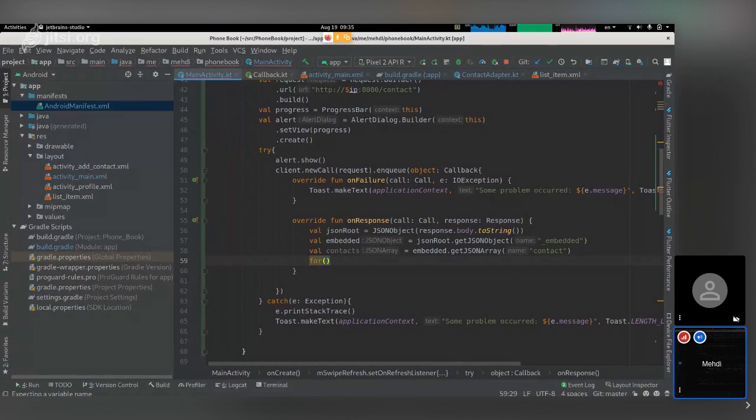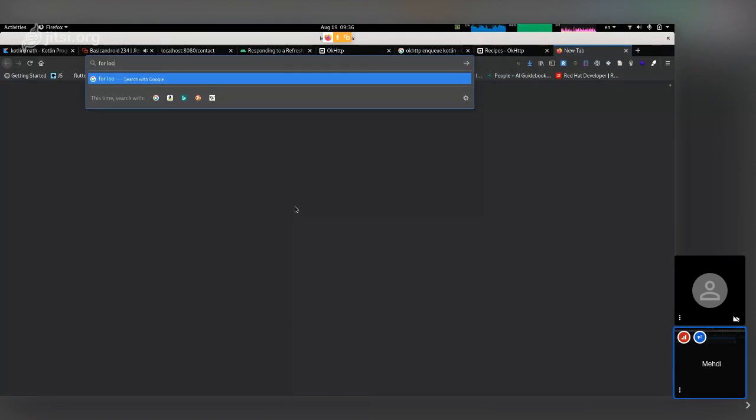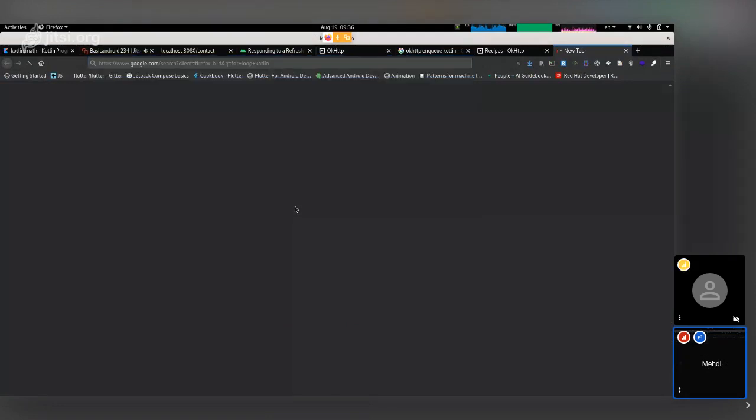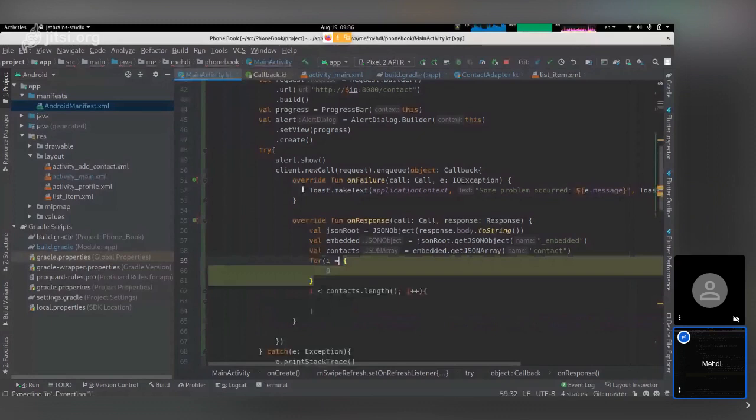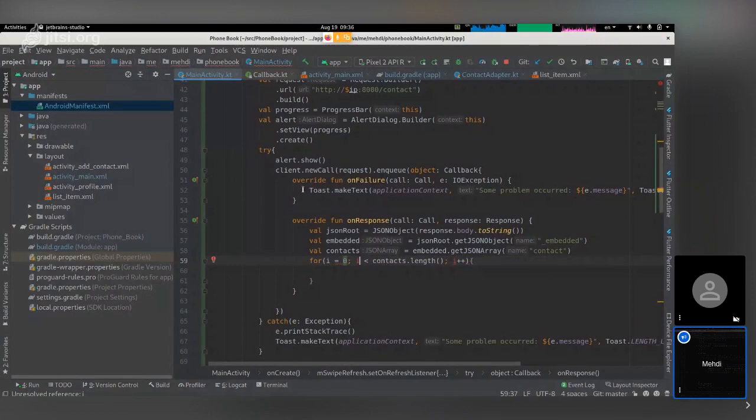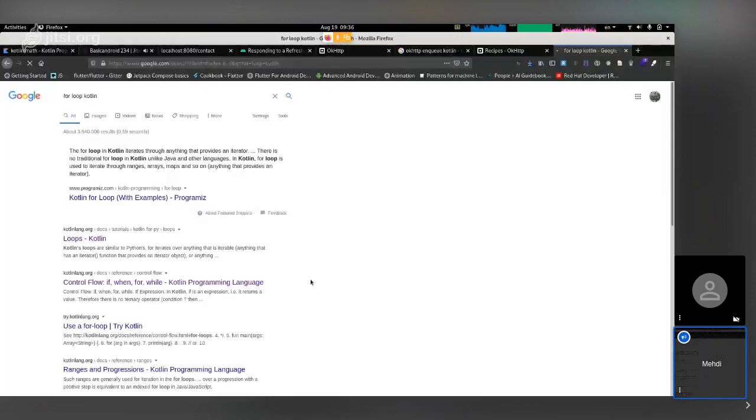I just forgot the for loop in Kotlin. For loop Kotlin. i = 0, i less than contacts dot length, i plus plus. Kotlin loop.